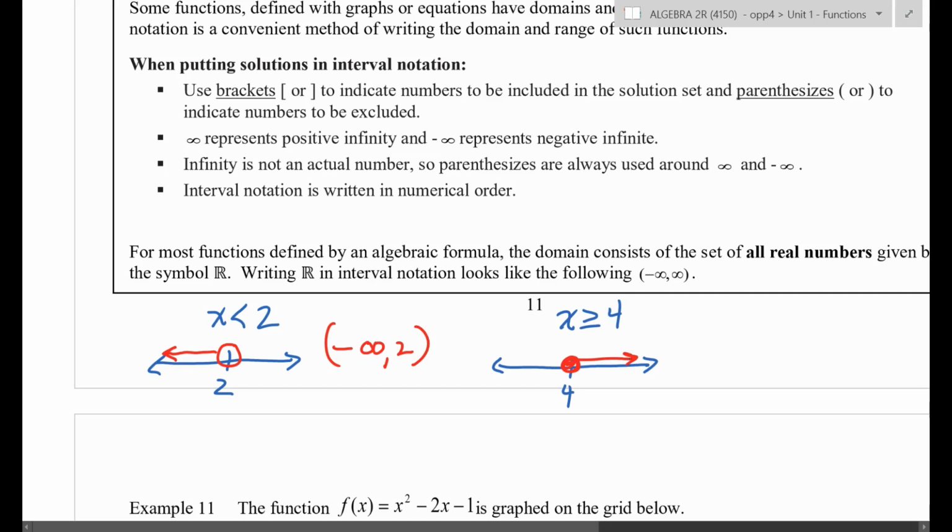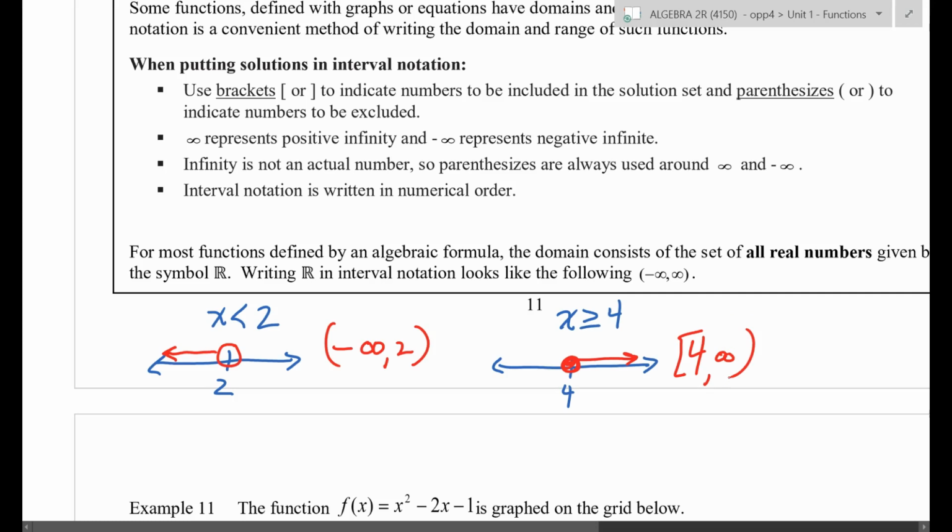But remember, one thing that's real important about this, when I get on my number line, I always get on my number line furthest to the left. So I start all the way over here, and I start coming in. The first thing that happens starts at 4. Am I allowed to be at 4? And I keep going until I get to the end, but I don't ever get to the end because I'm going to infinity, but I can't ever get there, so I put a parenthesis. There you go.